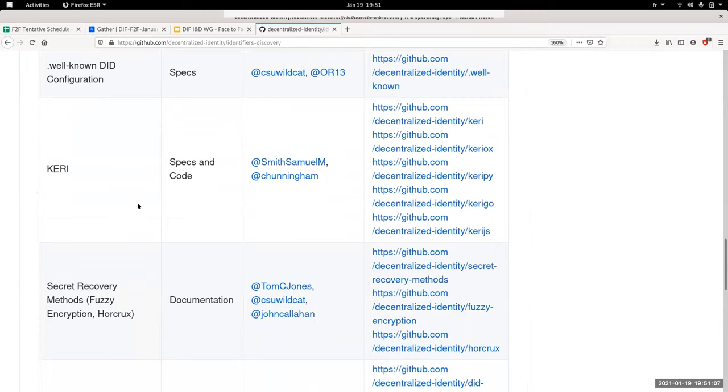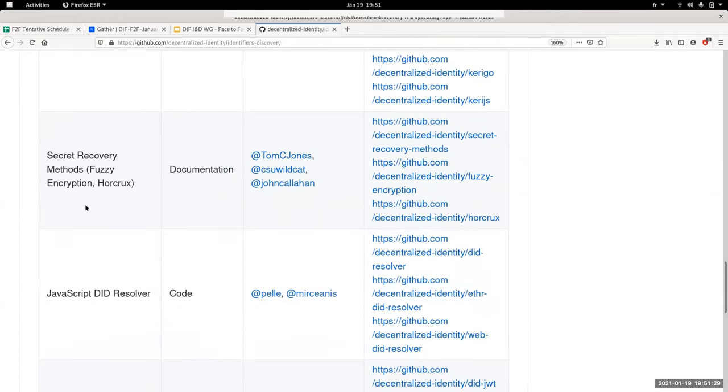Then there's Carry, which is about to become its own working group. Sam will talk about it right after this session. I think an initial version of a charter for making this its own working group is in progress. There are a lot of repositories already for specification and code. We have a repository which is just documentation, which is just a set of links and pointers, and also some concrete code related to secret recovery, key sharing, key recovery.